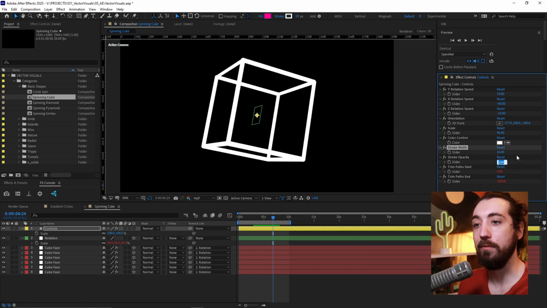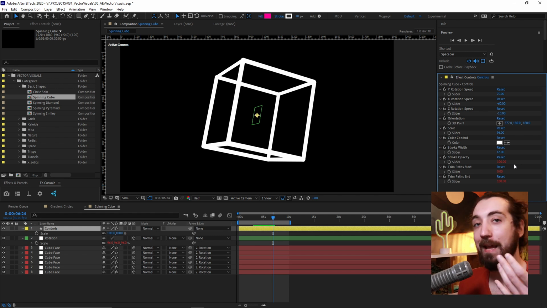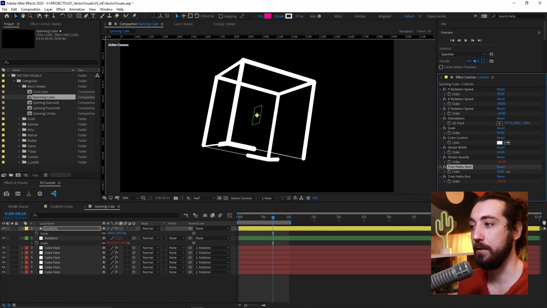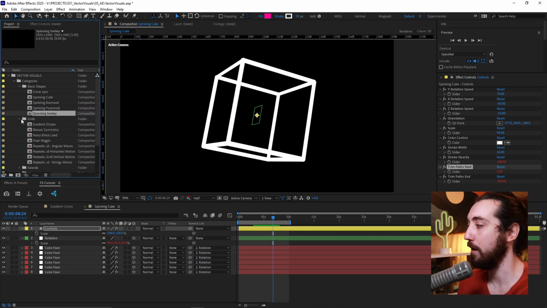Anytime that you see numbers in red here, it just means that there is an expression applied. In this case, it is a clamp, which means that you can't take this past 100. It's going to revert back to 100 because obviously you can't have above 100% or below 0% opacity. It's just not possible. So you don't have to worry about red numbers. It's not trying to yell at you. There's just things that you can't do in that case. You can also apply trim paths here and stuff like that. So all these basic shapes pretty much have the same rules. We don't need to go into them.